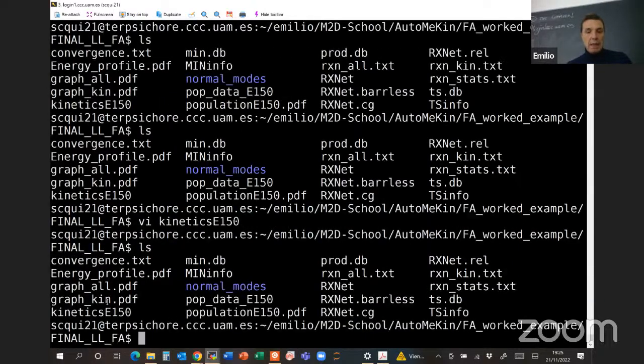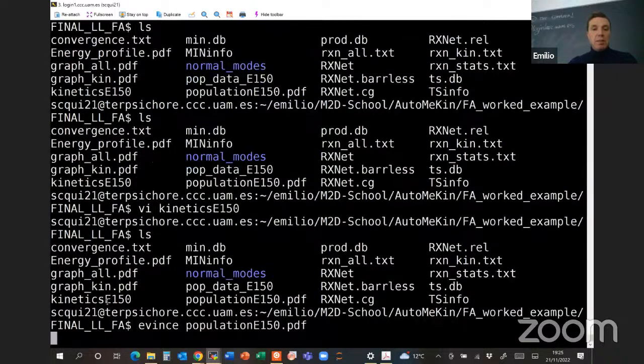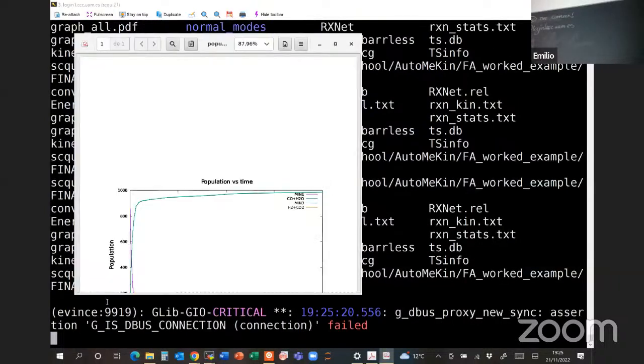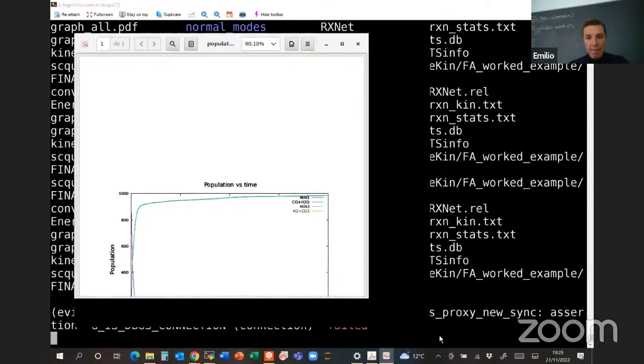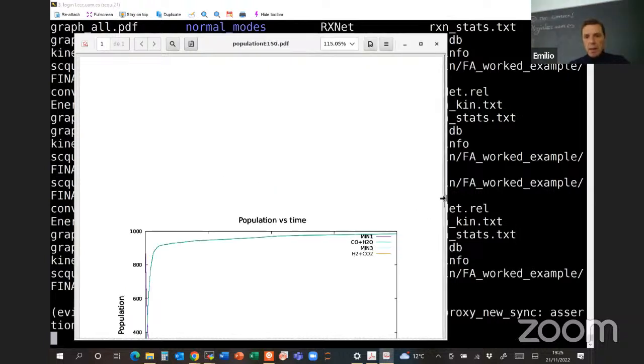Now, population. If you want to see the plot, you can watch it. The name of this file is population, then comes the temperature or the energy of the system, in this case 150, and it is a PDF file. Let me see.